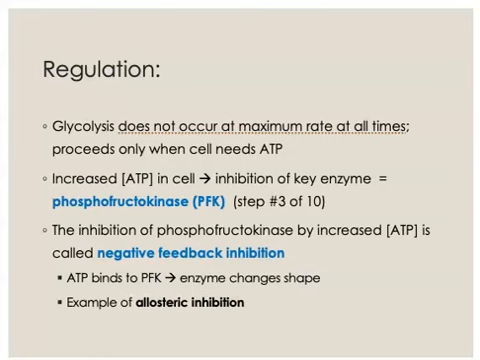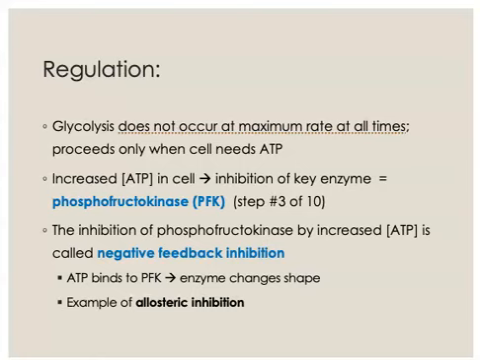Okay? So how does this work? Well, when there's plenty of ATP around, the ATP molecule itself actually binds to phosphofructokinase. It doesn't bind to the active site. It binds at another place on the PFK. And when the ATP binds, it causes the enzyme to change shape. Remember, anytime you stick a molecule onto a protein, you're going to cause that protein to refold slightly. And that's what happens with PFK.